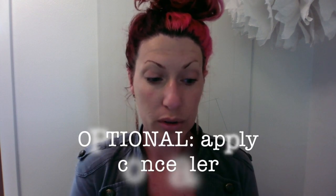Okay, there you go. A second step, not necessary, but if you do have concealer, any concealer will do. You can go ahead and apply that. If you need any under your eyes a little bit, I like to use, just put it on. Any other spots, if you have any pimples or anything you want to cover up, you can do that. If you have a lot of freckles, if you have an eyebrow ring you got when you were 18 that stained your face, whatever. Okay?